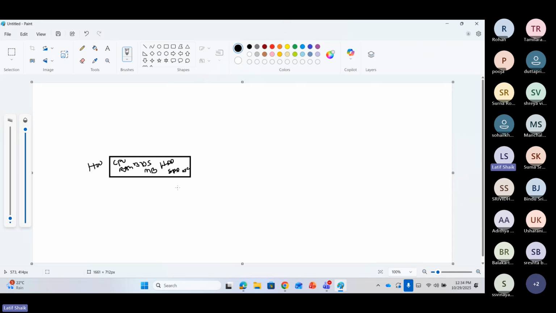NIC is also a hardware component, right? On the motherboard we have different chipsets, right? So these are our hardware components.